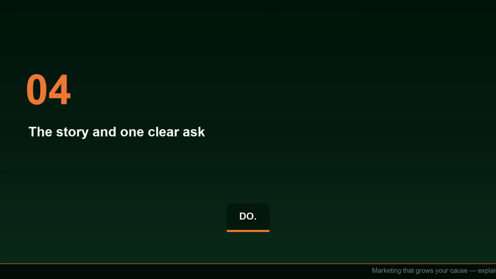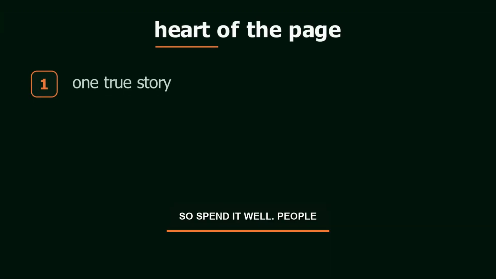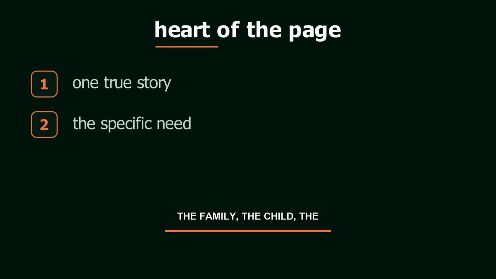The story and one clear ask. Below the headline, you have a little room to explain, but only a little, so spend it well. People give to people, not to statistics, so tell one small true story. The family, the child, the single afternoon that shows what is at stake.